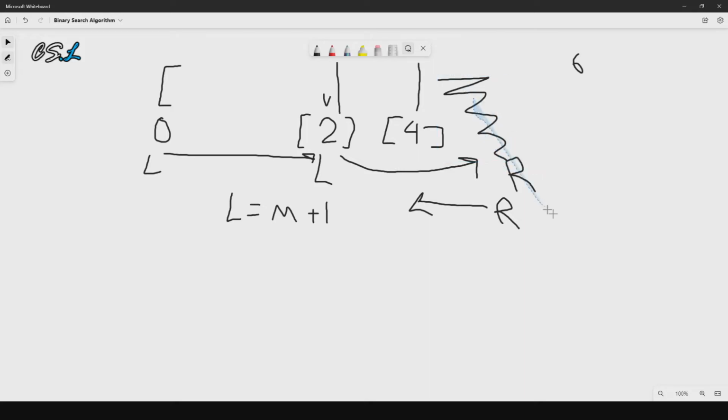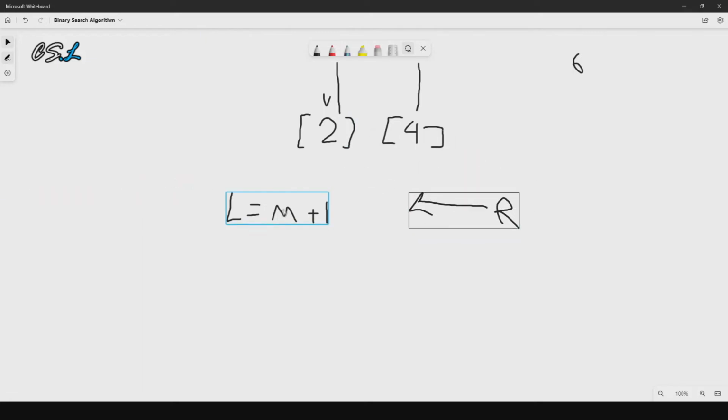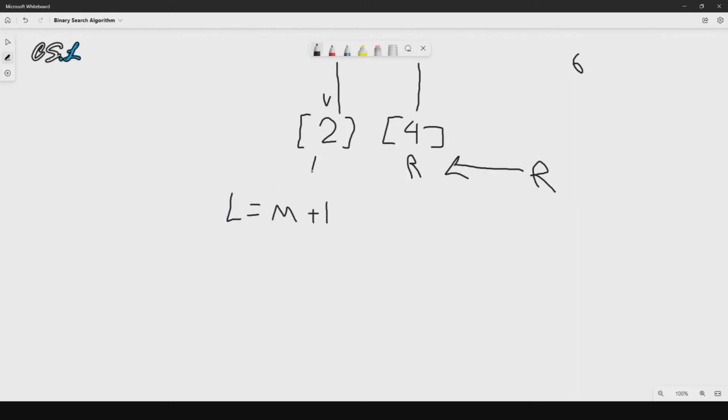So now what we've done here, if I could get this to work, we've got rid of this left side here. We know it's between indexes 2 and 4. So now we have our right shifted to this index 4, and our left was always at the index 2.